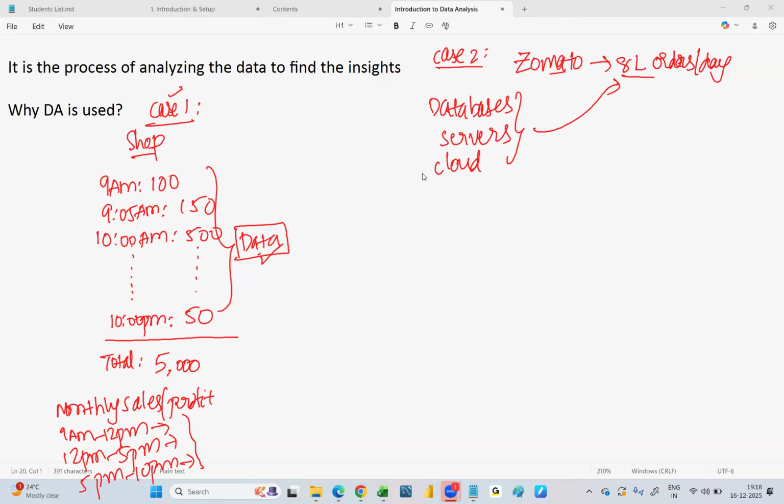So if they are going to store this entire data of 8 lakhs of orders, in the end of the month, how much of sales they made in the entire month? Or I am asking a question. There are different cities in India, right? You tell me how much of sales happen in every city. Tell me how much of sales happen in Hyderabad today. How much of sales happen in Kolkata? How much in Bangalore? How much in Delhi? If I ask you, you can only say when you have this data stored. Same way how I am able to find out all these things when I have the data, in the same manner I can find out these kinds of insights if I have the data.